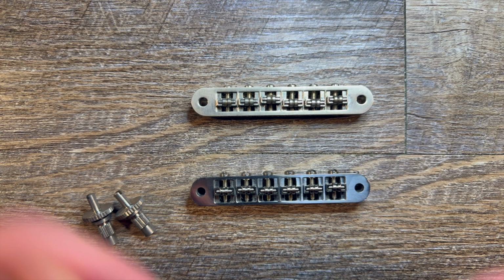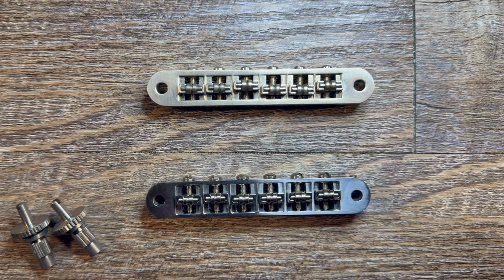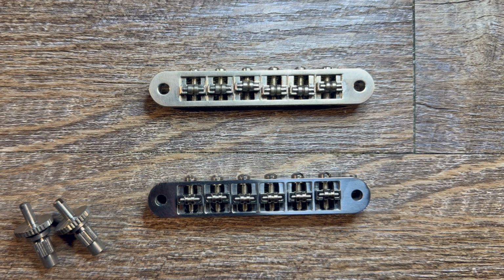Of course, this video is not about the TonePros bridge, it is about the Guyker bridge. But I did want to point out what is currently on my guitar and what we're comparing this bridge to. The main difference being the materials that the bridges are made out of.